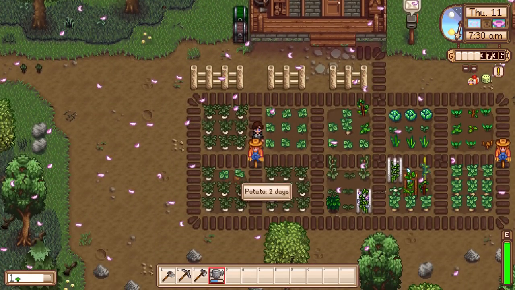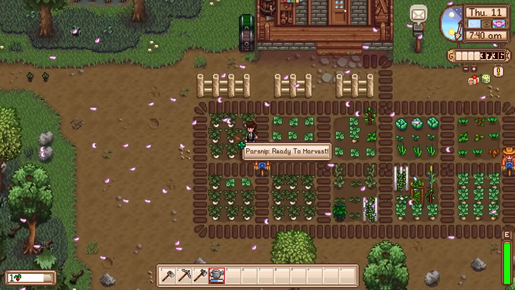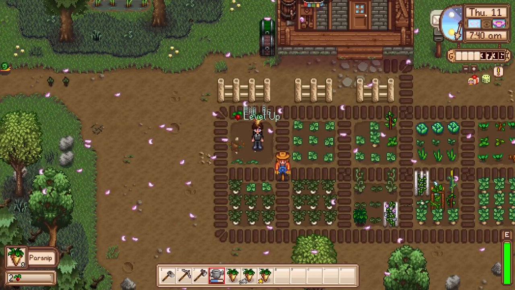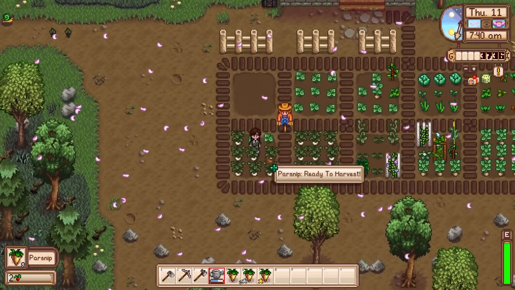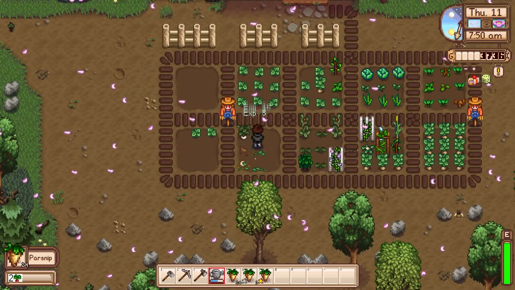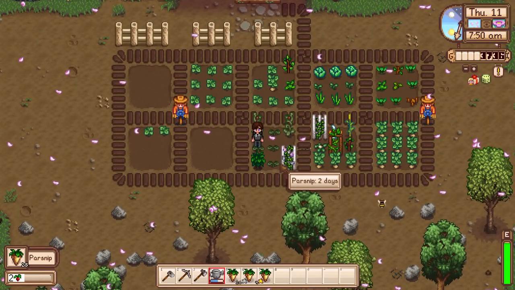Oh, looks like we've got some crops to harvest as well. So we have got some beautiful potatoes, parsnips. There we go. And we leveled up our farming finally. So I believe we are now going to get some recipes for fertilizer and things like that, which we do need. Anything else ready today?